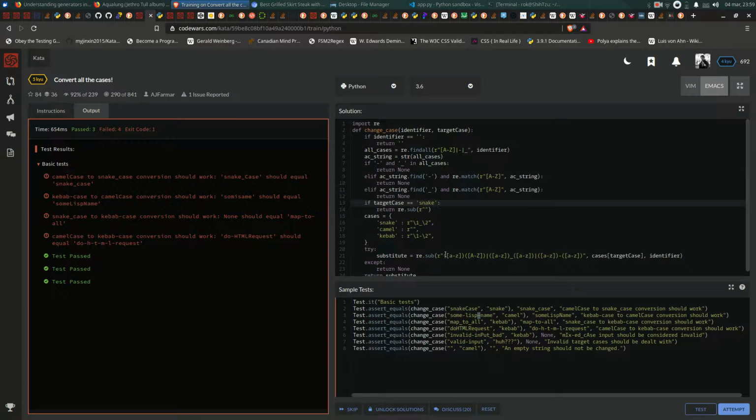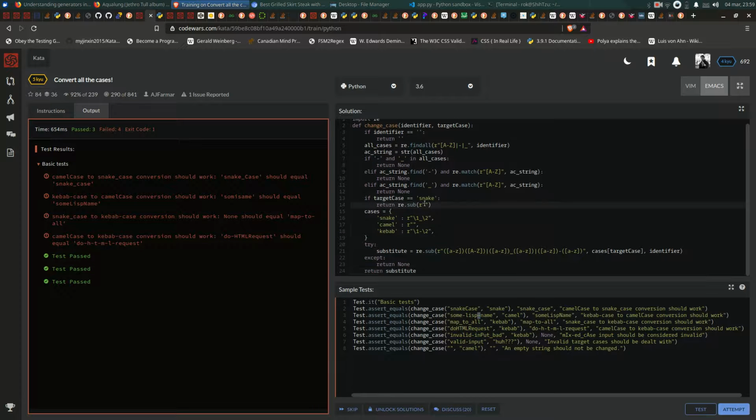Or maybe if we use this one, just copy, paste it over here. Like so and like so. But we replace it with one dot replace.